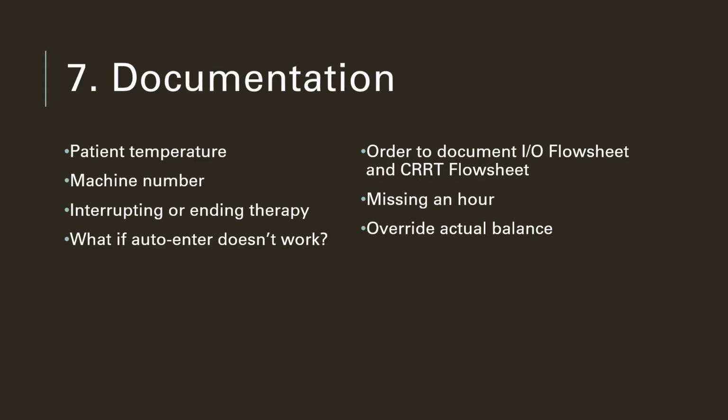This can also be done in reverse for patients who had fluid taken off that doesn't need to be included in the CRRT flow sheet. So in that case, let's say the nurse has a negative balance for that hour because a paracentesis took off 5 liters. They would just type in the actual balance plus 5 liters. So let's say the negative balance is negative 4,000. They type minus 4,000 plus 5,000 and enter, and then it would fix the flow sheet.